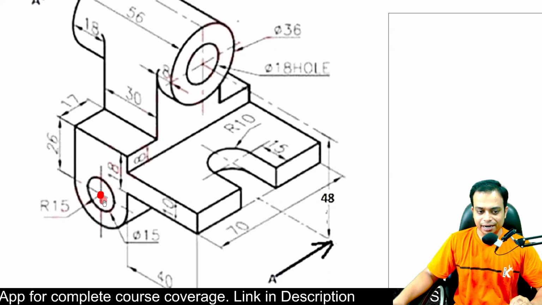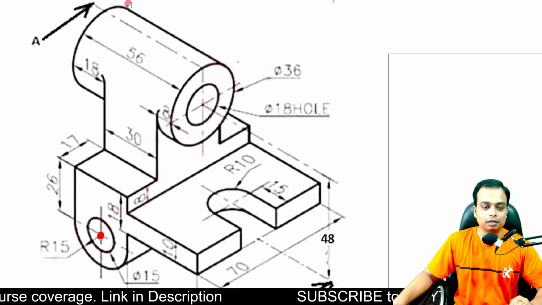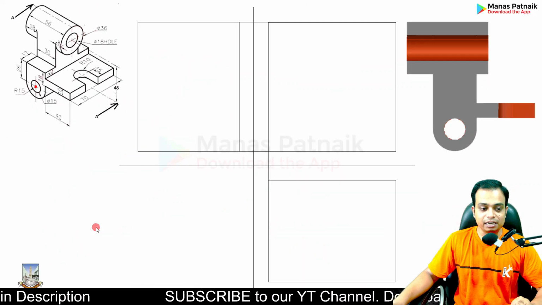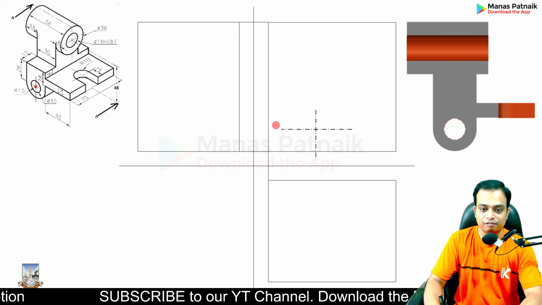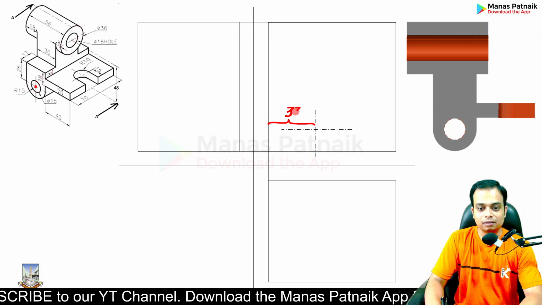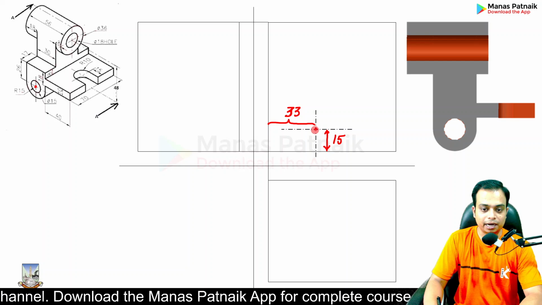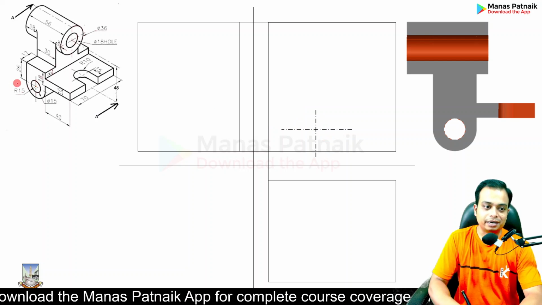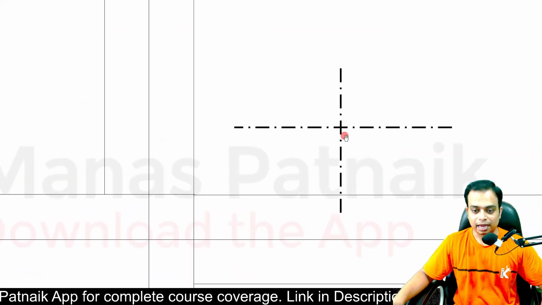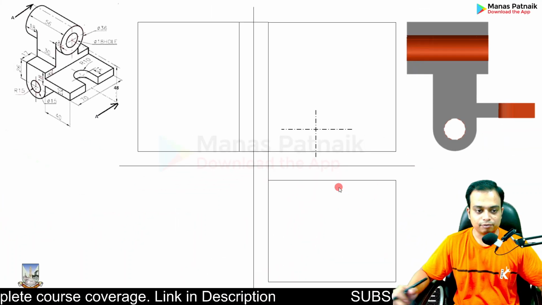Sir, from the bottom it is at a height of 15, and from the leftmost corner, this is not the leftmost edge, the leftmost edge is over here, that is 18 plus this is going to be 15. 18 plus 15 is 33. So if I were to give you the coordinates, this is 33, and from the bottom this is 15. I hope you can mark this point. And please, whenever you see a circular profile, make these center lines with a plus sign and then extend it to the east, west, north and south, in the chain form.